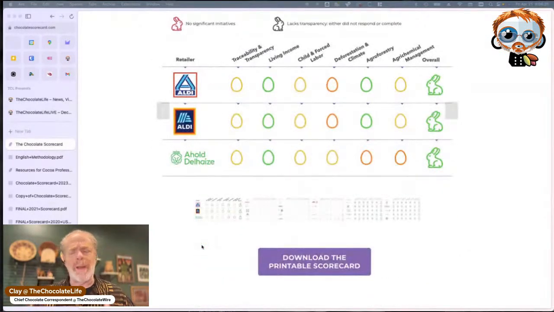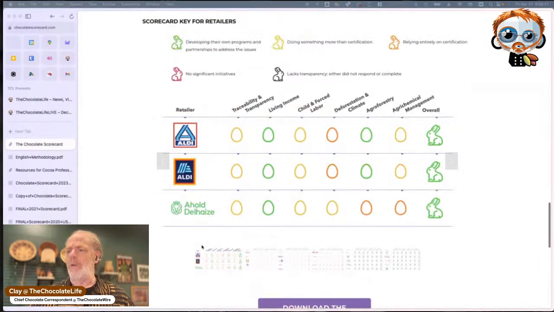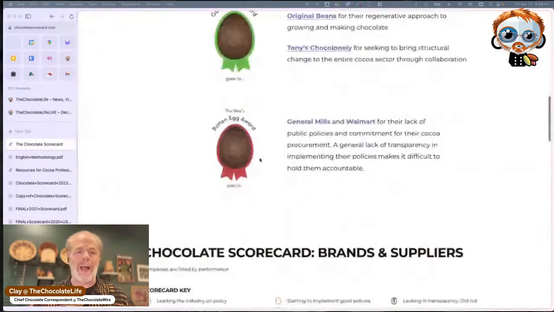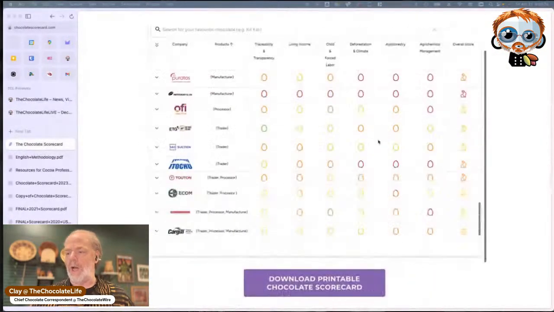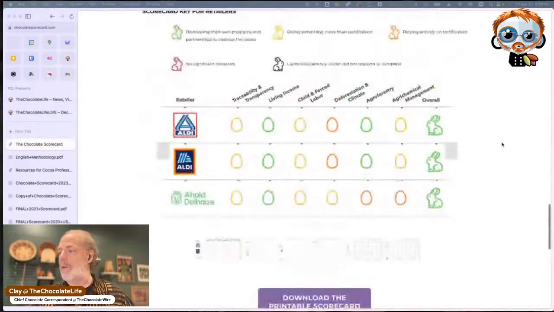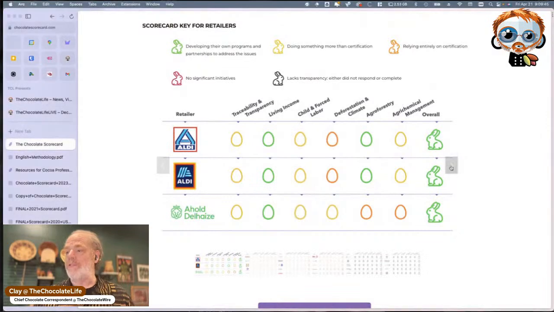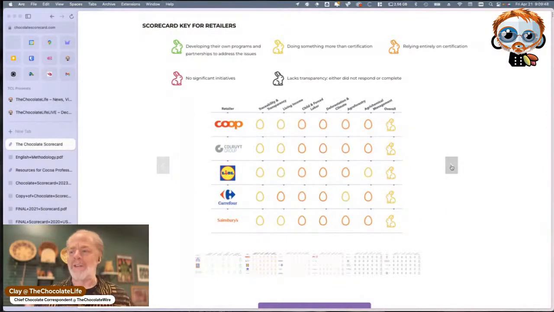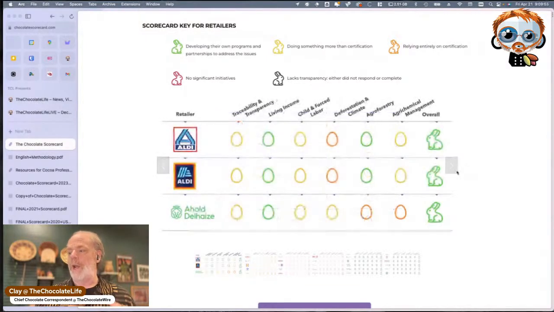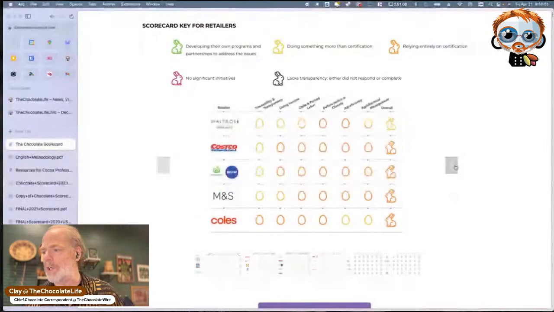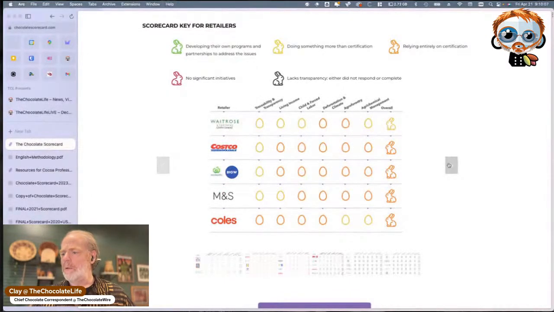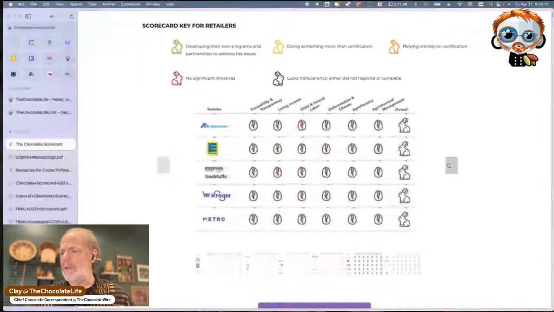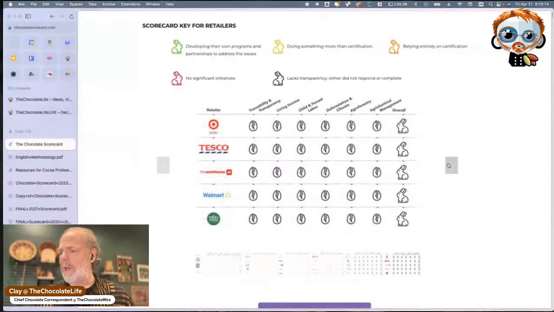One of the things that's really weird to me about this is that when we go to the top, we find that Walmart has a rotten egg award, but Walmart is not included on this list of retailers, and you'd think they would be. One reason may be that rather than doing an interactive table where everything is visible at once, they've organized the table. So here are 3 brands which get their green bunny award. Here are brands which get the yellow bunny award. And here are brands which get a mix of the yellow and orange bunny award. But I'm looking at this, and are there more? So Walgreens is there, and Walmart is down here in the list.